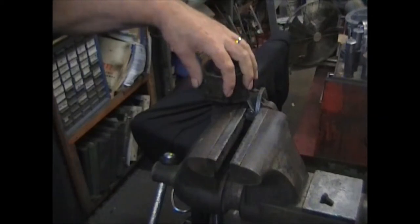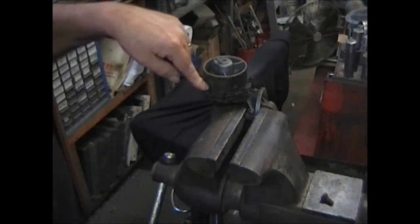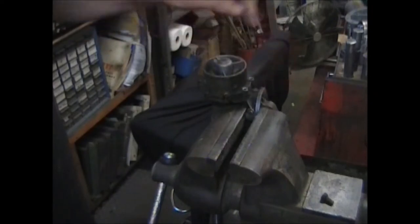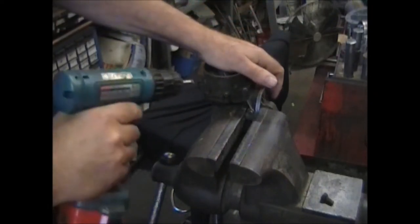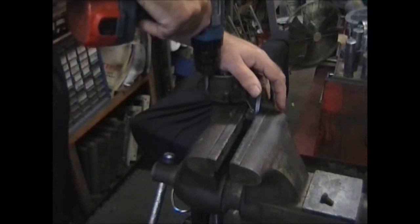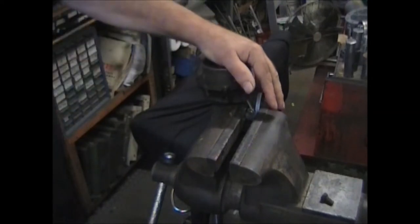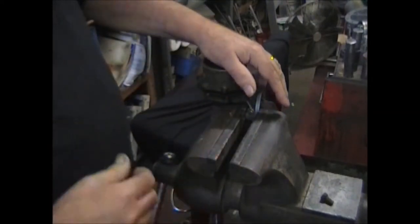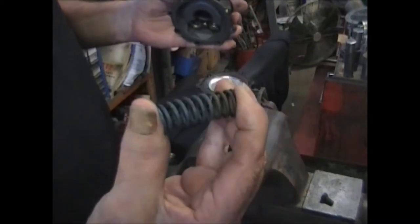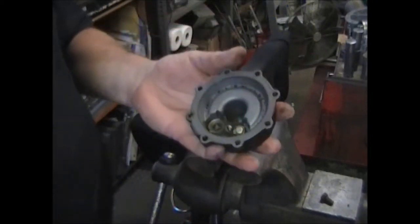This particular cover has eight screws holding it together. What you want to do is undo seven of them and hold off on the last screw — and I'll show you why in a second. The reason for holding off on that last screw is there's a spring under here. If the top casting was stuck to the diaphragm and you unscrewed it, it would give you the impression you're all set, and then all of a sudden it lets go and sends it to the moon. That spring is compressed down to probably half its size, so it's under a fair amount of tension.